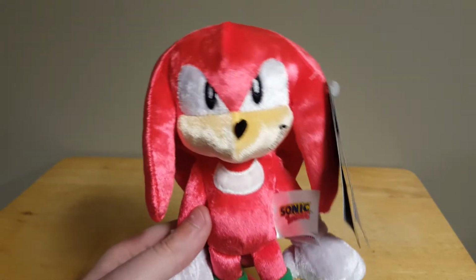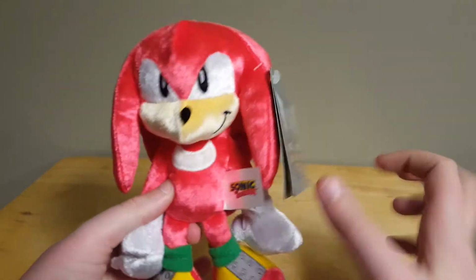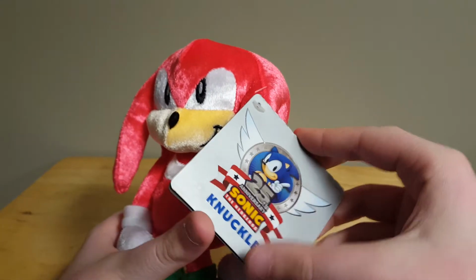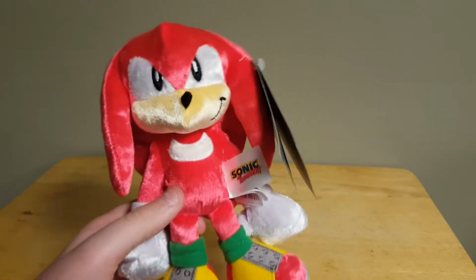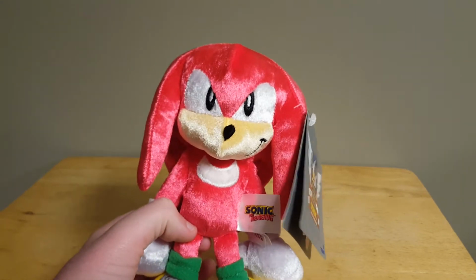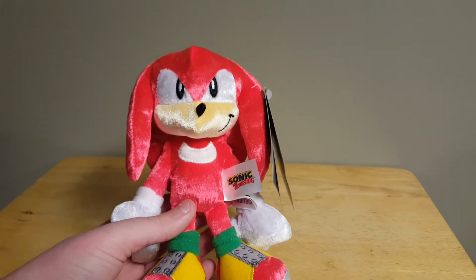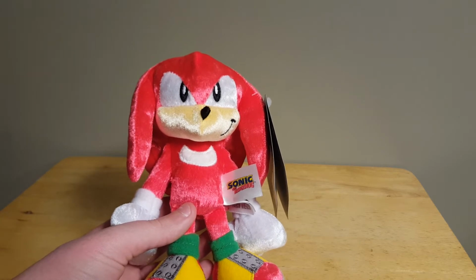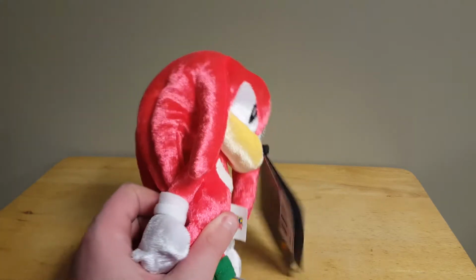Knuckles' body shape, however, is a bit odd, since as you can see, it's sort of square-shaped at the bottom. That just looks a bit odd when you look at the tag, and you can't see it fully. It's definitely a bit more sleek than that. It just seems a bit off with how square his body is. It should be a bit more round, but also a bit more sleek, if that makes sense.